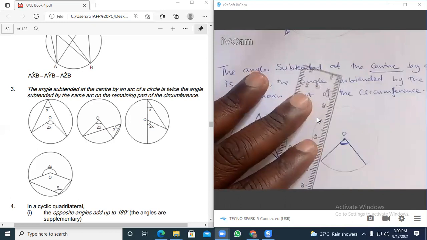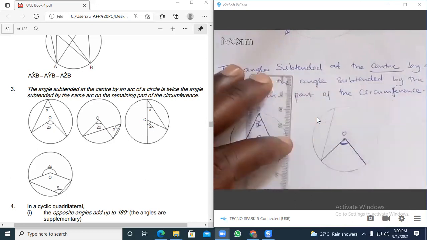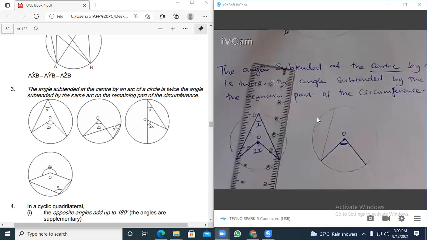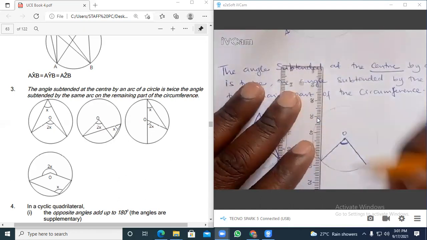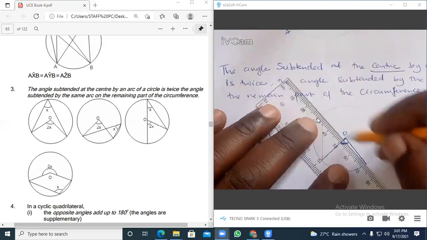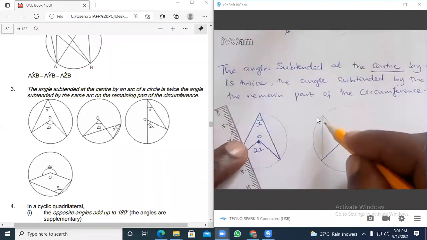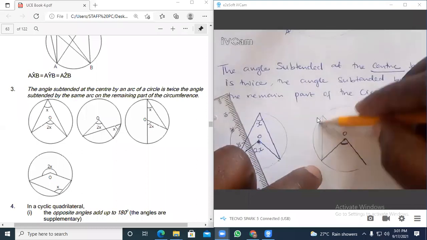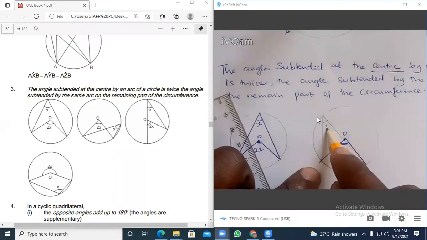If you have any angle which is here, suppose we have that. Let me say, suppose we have this. We have that, okay, and we have this. So this angle which is here is x because it is in this other part. Look at this point here, this circumference which is here. Anything that is here should be twice what is here.